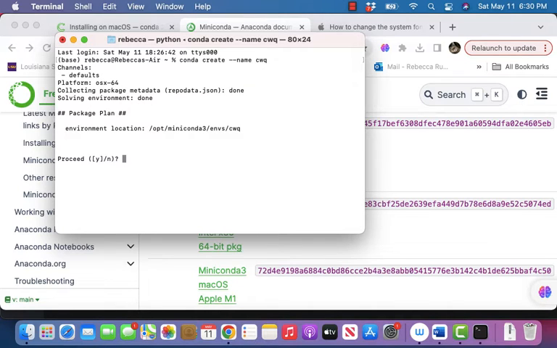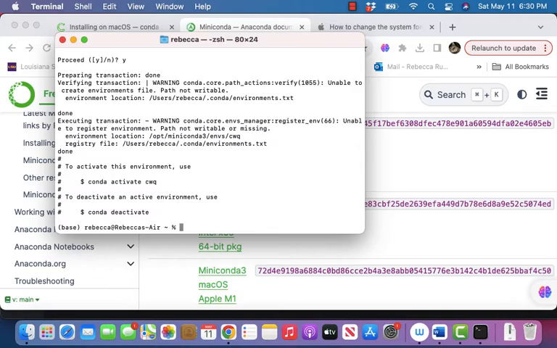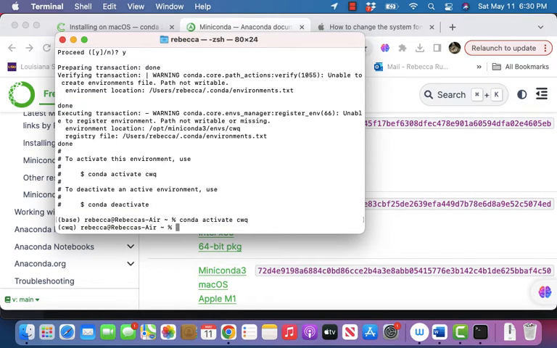Now the next thing, proceed yes. Now we need to activate this environment, and we do that just by following these instructions right here, conda activate CWQ. And we're all set. Notice over here it changed. I'm now in the CWQ environment.